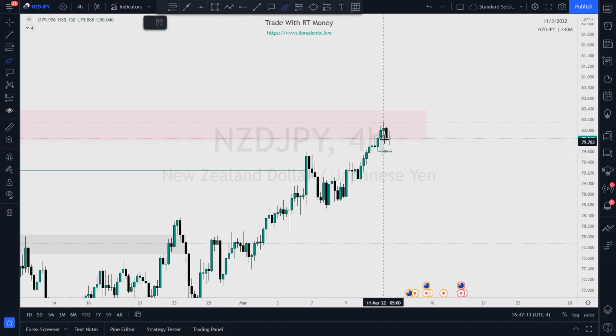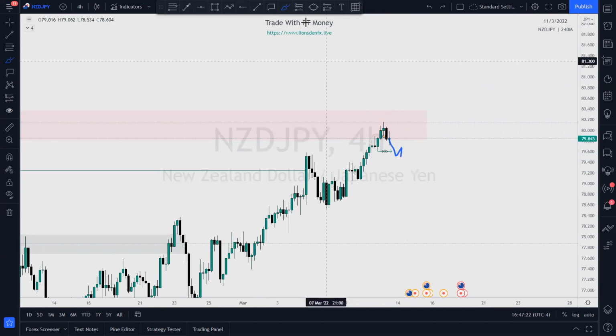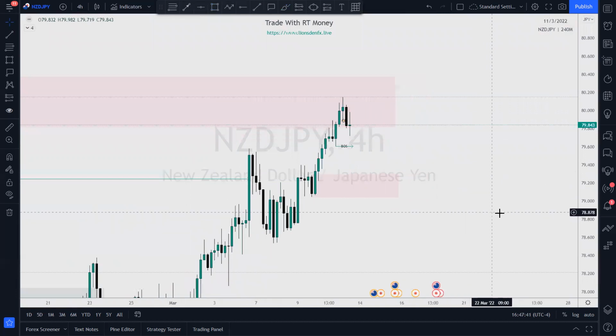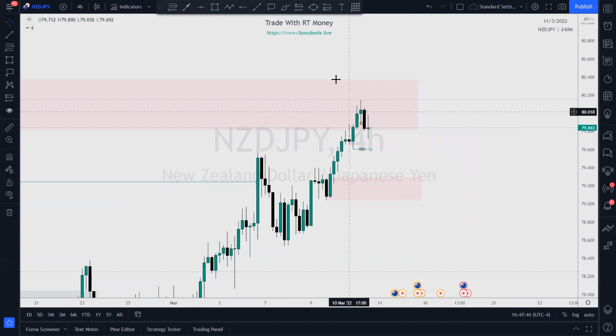I'm looking for price to pull back, which is why I was looking for price to turn over here. Where are we going to pull back to? Well, we got a couple of POIs here. This would be an interesting place for price to find itself pulling back to. Okay. All right, because we have a lot of structure over here, and I think this is an interesting landing point. All right, what do I want to see?